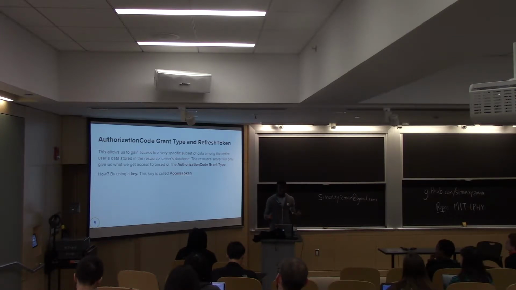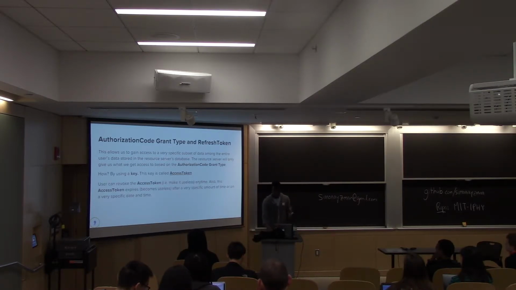You're going to get an access token, which is kind of like a key, and that key is very special because it expires. It expires after a specific amount of time, which you actually set. You could say, I want it to expire after 1 hour or 1 month or 1 year, but it always expires. And that key is the one that gives you access to the subset of data. The key gets generated when the person authorizes the app, and it doesn't give you access to everything. It only gives you access to a specific subset.